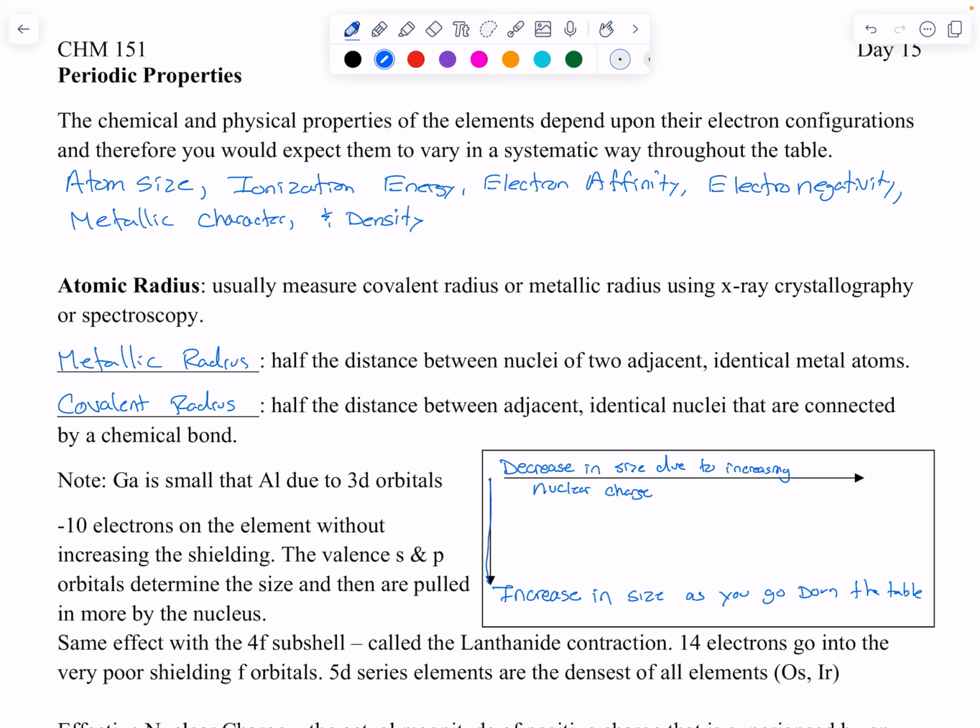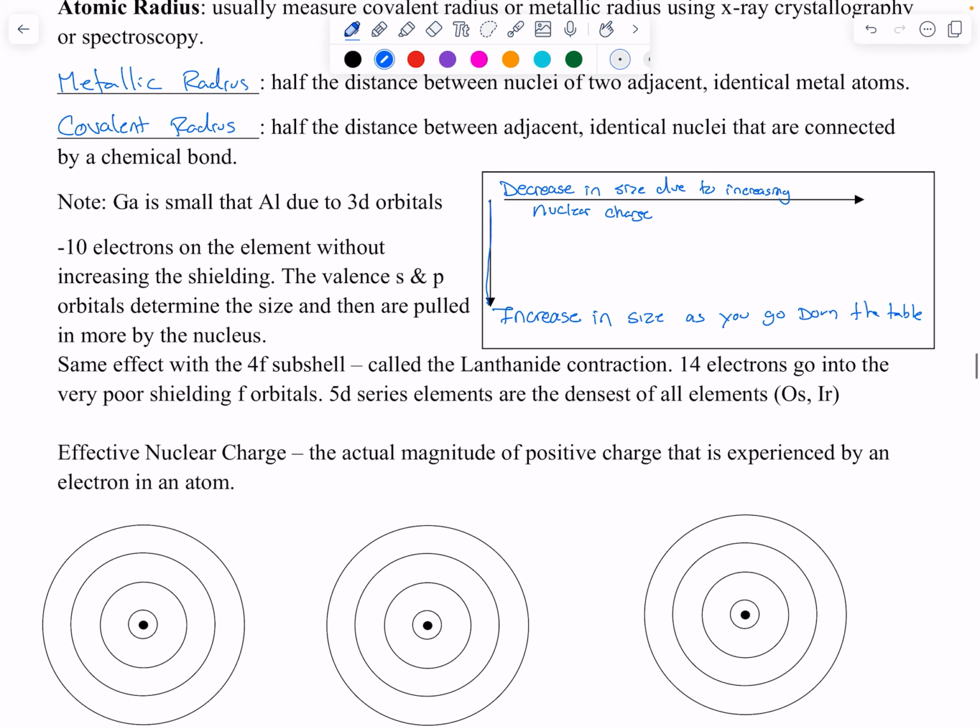All right, so what's going on here? Why would hydrogen be bigger than helium? Why would lithium be bigger than neon? It's not even close. They're almost double the size. Lithium's almost double the size of neon. Sodium's like double the size of argon. I mean, close to it. And so what's going on here?